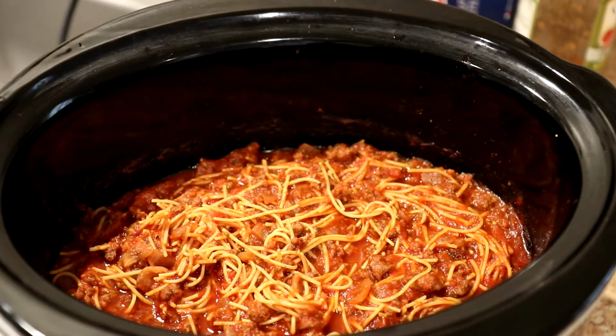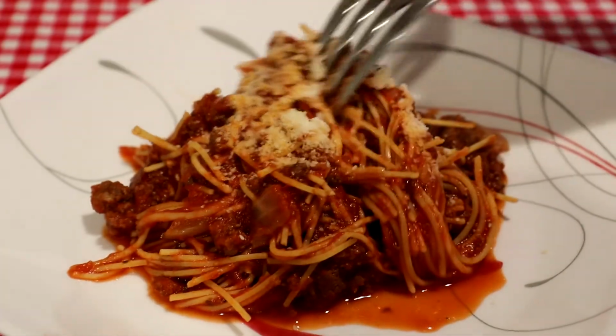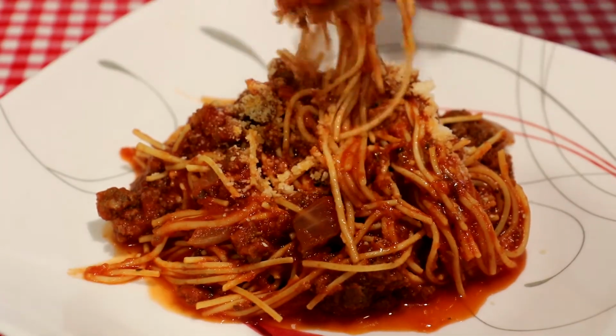The noodles are soft. That took about a half hour or so, so I shut the pot off. Now let's grab some and try it out. This looks good. Let's see how it tastes. Everything looks cooked good. Alright, here we go.